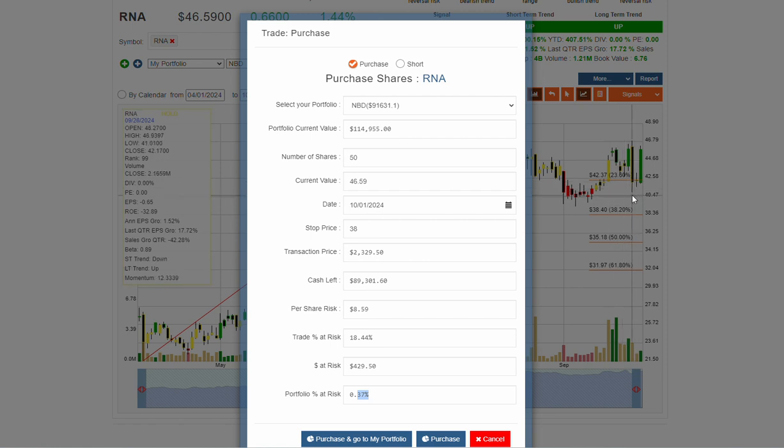Let's jump up and go to the low. This low right here is 41. So let's go to 41. That puts us at 0.24, 12%. That's a little bit more realistic. Okay, it's a little more reasonable. That would be the range, and that can depend on market conditions. If market conditions are a little bit toppy, I may not want to have a big position. I may want to have a little bit tighter stop loss. I'd be okay with that.